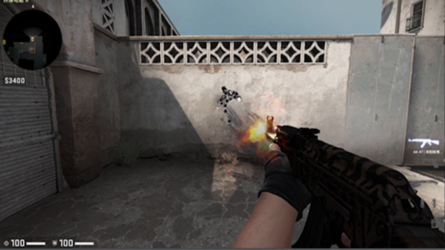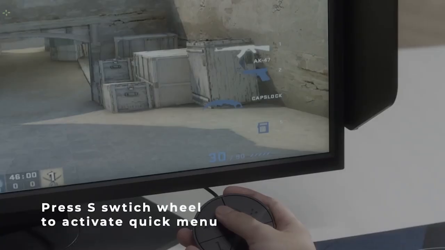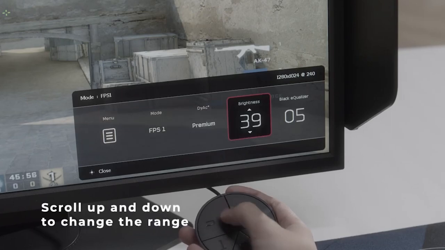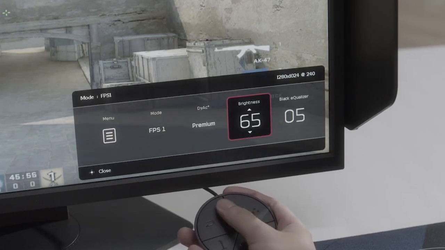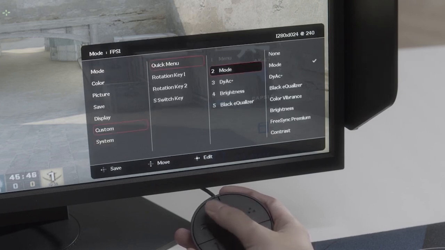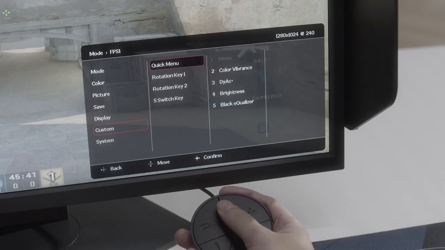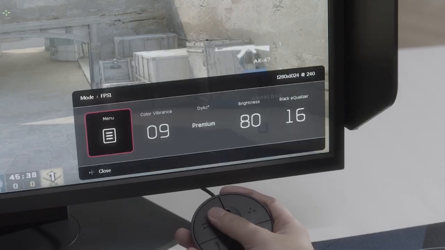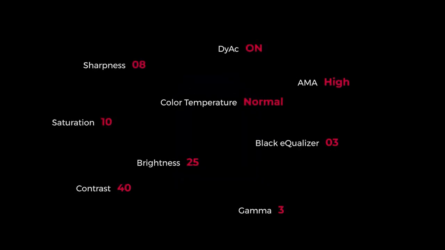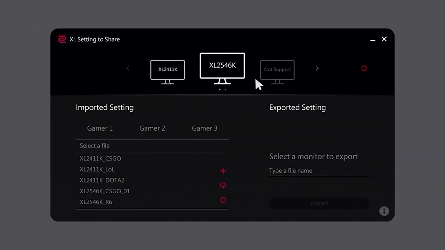Now, when we do all the settings of any gaming monitor, the chances are we might have to come back to it. Someone asks us, what settings do you use? We go to the OSD panel and try to read them out, but not with the XL2411K. This is where Shield comes in, a trademarked BenQ proprietary solution, which means you can share your settings with your teammates, friends, and fans. You can save your video quality profiles quickly and share them with a very simple user interface, which is amazing. So if you're playing a team game or LAN or even a first person shooter game, and someone asks you what settings you're using to get the best out of your game, press that share button and you can share those settings with them.